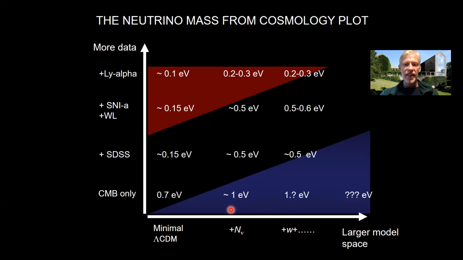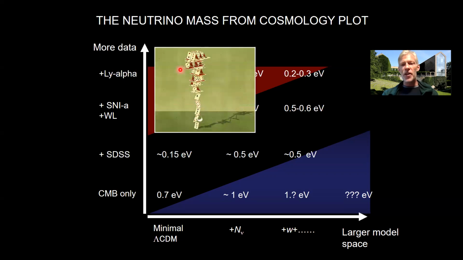And if we take a given data set and we run our parameter estimation, of course, we'll get looser and looser constraints the more complex the model gets. On the other hand, we could also use many, many different types of data sets and pile them one on top of the other, and then we'll typically get stronger constraints. We might even get a positive detection, but the problem here really is that if we play that game, then the bound becomes very unrobust. It becomes very fragile because many of these data sets might be susceptible to unknown systematics.